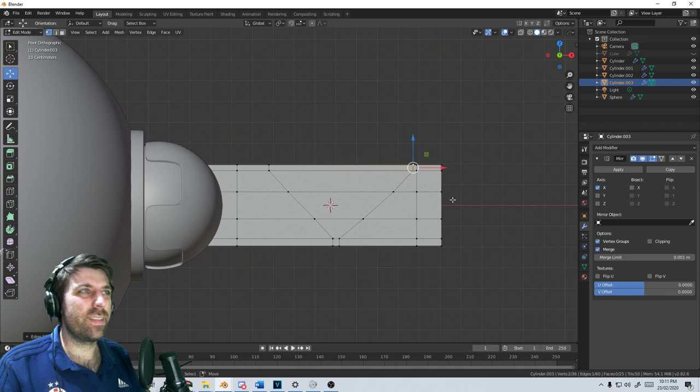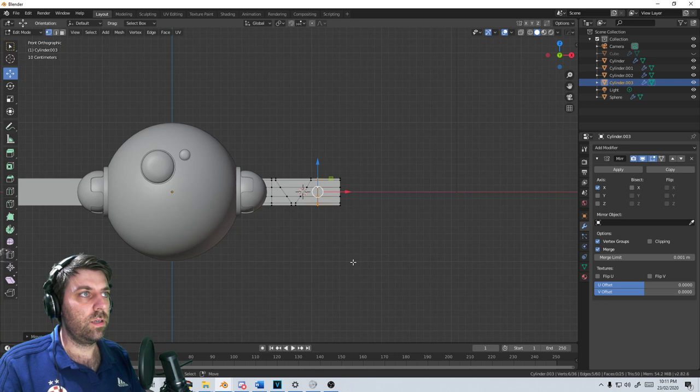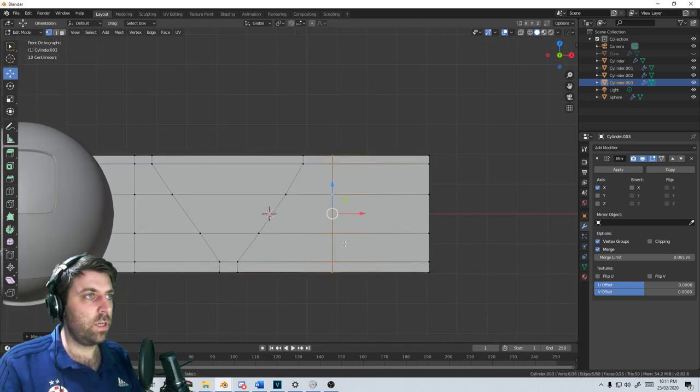I don't know if I'm gonna like this. Let's grab this, scale on the X, GX. I'm gonna move that over. Bring that over, GX. Is that arm gonna be long enough? I think it should be. Shift D, let's grab, and we'll do one more. GG.